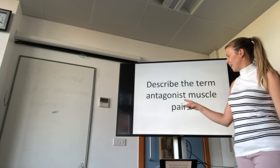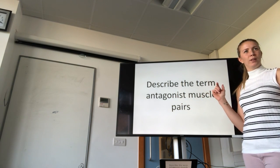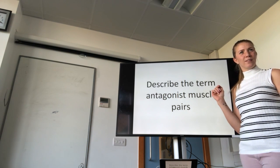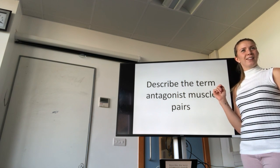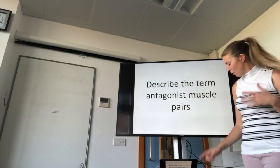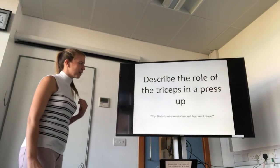So the antagonist is, what am I talking about when I'm saying antagonist pairs, when I'm talking about both of them? Oh, bicep, tricep, hamstring, quadriceps, gastrocnemius, tibialis anterior. Good, perfect. So all those pairs that work together with one being the working muscle and one being the relaxing muscle. So then, describe the role of the triceps in a press up.